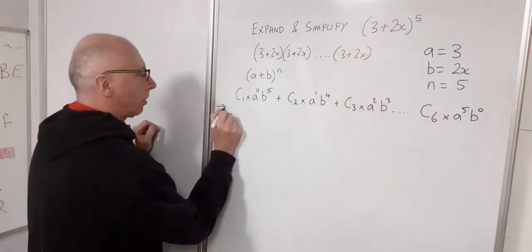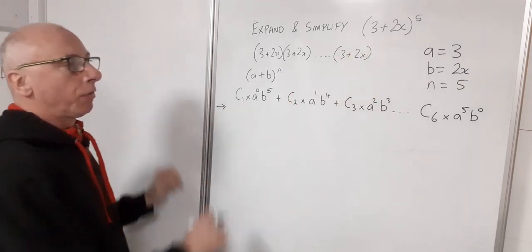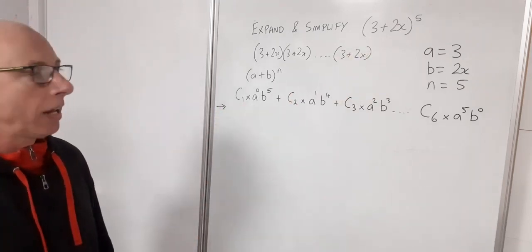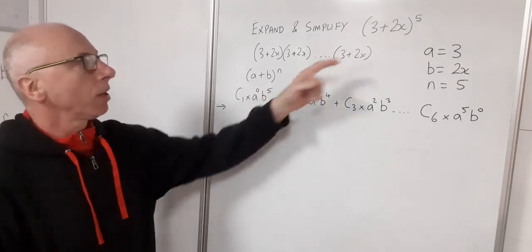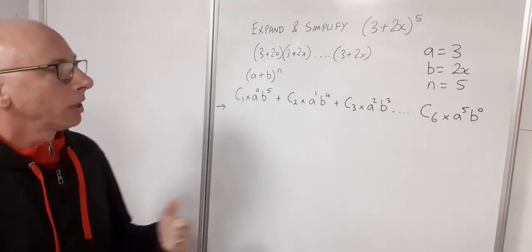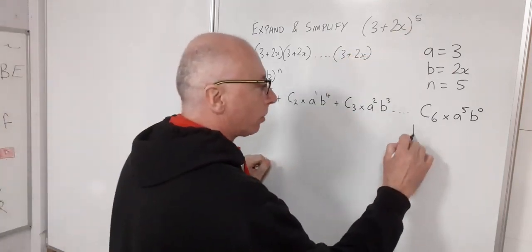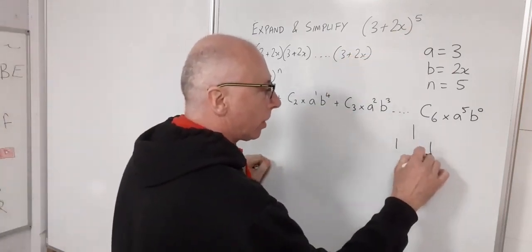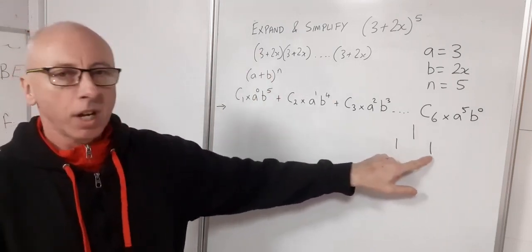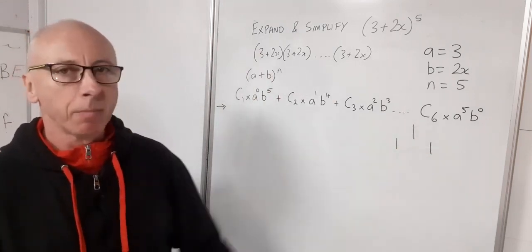So first coefficient, before we can go any further, we need to work out what those coefficients are. And the way I use for this term here, when it's just as low as 5, we can use Pascal's triangle. So Pascal's triangle, the setup for that is first you draw 1 and then 2 ones opposite sides of that 1 in a pyramid shape.